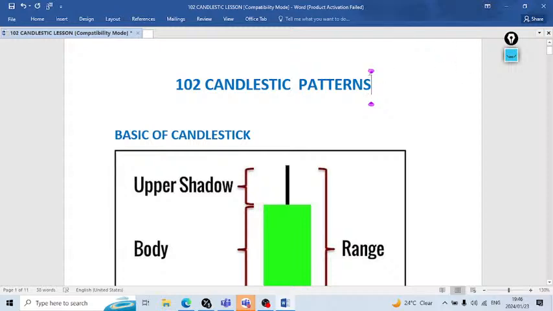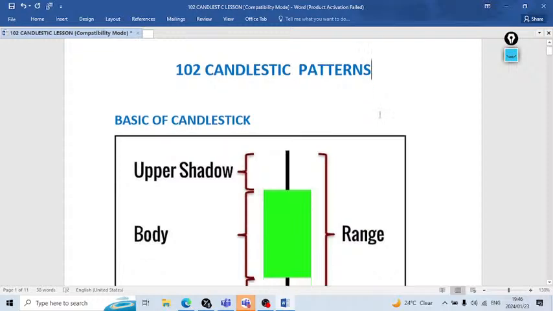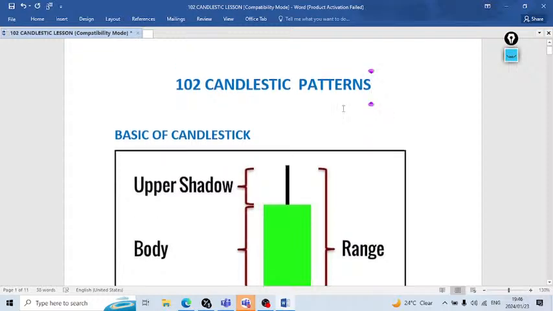Like I said, there is a lot of information carried within each and every candle. Some people refer to them as Japanese candlesticks. I think they came from the Japanese. I don't want to talk about the history of the candlestick, but what we want to learn is about the different candlesticks and how we can apply them when we are trading. This applies when we talk about price action.